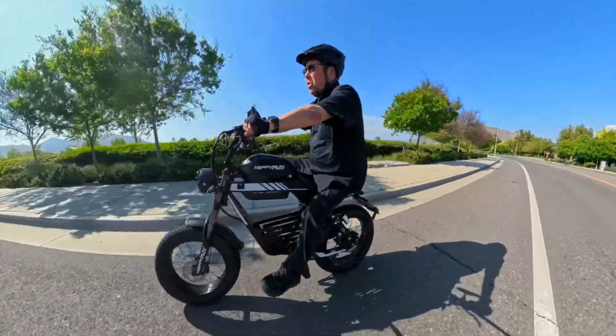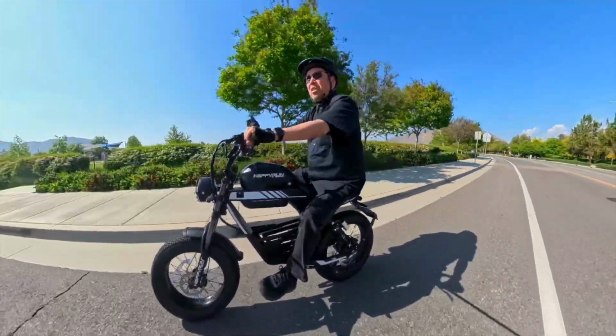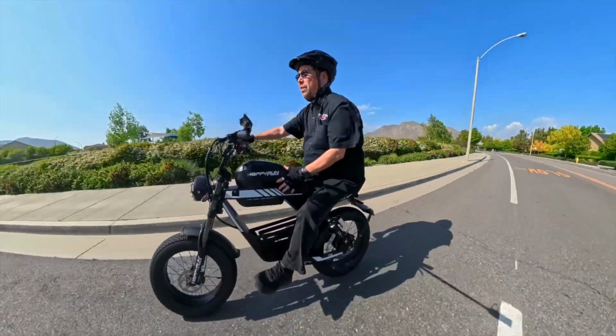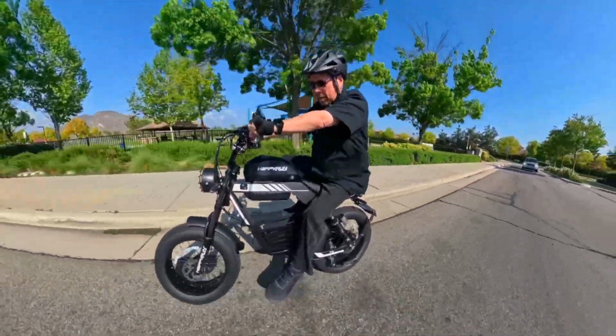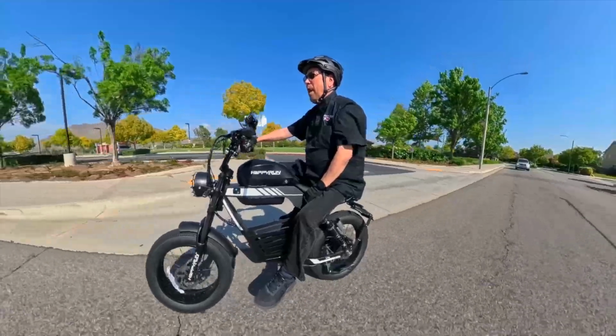So let's go over some pros and cons. Some pros is, if you like the way motorcycles look, then you're gonna like this bike because it looks a lot like a motorcycle. Like most bikes, it's really fun to ride. I really like the front and rear shocks. It doesn't ride bad, it rides pretty good.